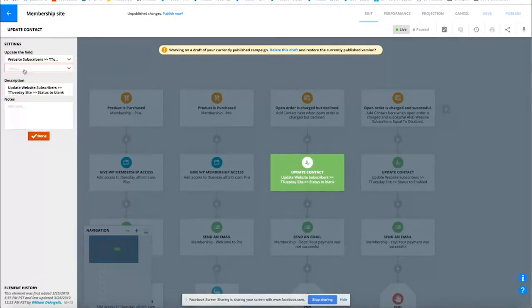Then you'll have an option down here for status, and the status is disabled or enabled. What this does is it keeps all of your membership permissions. So if somebody's Pro, they'll still have their Pro permissions, but we're going to disable that so that they can't log into your site.